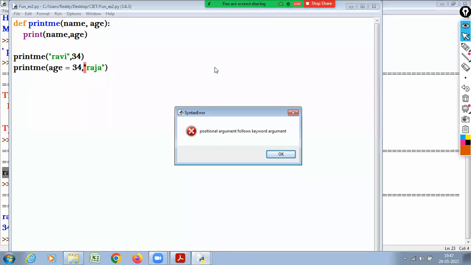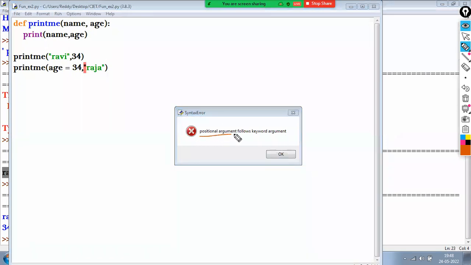It produced an error: positional argument follows keyword argument. The first must be the positional argument, name. After name only can you pass the age.